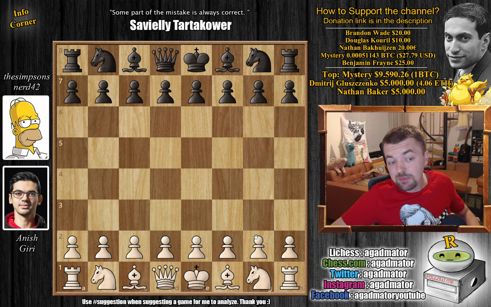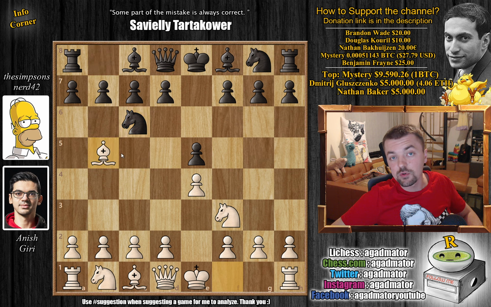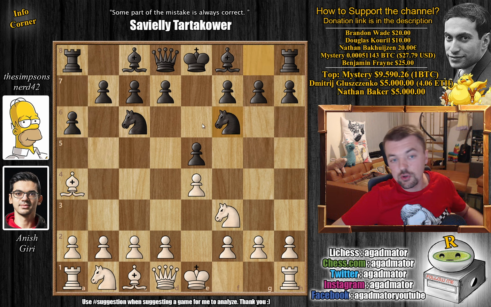So Giri has the white pieces as he does on all boards and opens the game with e4. We have e5 by, I don't know how to refer, let's refer to him as the nerd. So Mr. Nerd goes e5, we have knight to f3, knight to c6 and bishop to b5. Giri opts for the Ruy Lopez, we have a6, Morphy's defense, and the bishop to a4. Knight to f6, black continues development, and here we have castles, and this is a very standard idea.